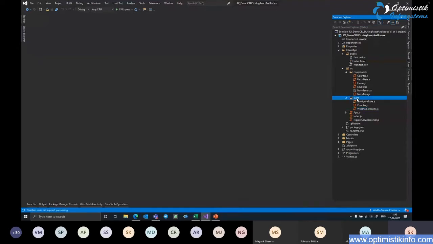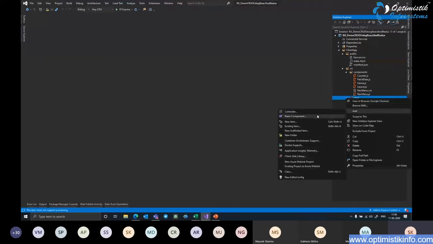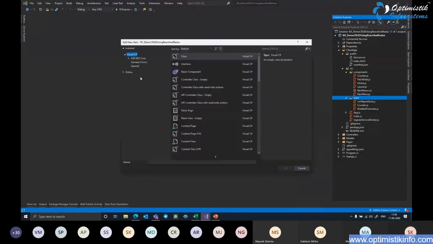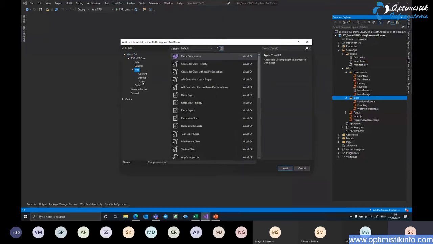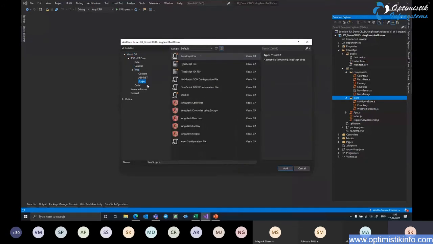So I right click on the store folder and say add new item. Here I'll select ASP.NET Core, expand it. Here I expand web, and in that I select scripts so that the templates get filtered to display only the script related stuff. I'll select JavaScript file here.